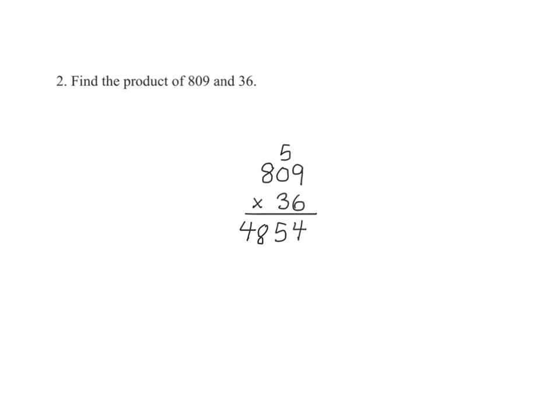So we are done with the 1's place, and we write a 0 before our next step. Now we multiply 3 by everything that's on top. We begin. 3 times 9 gives us 27, and we put the 2 up here. We're done with this 5.